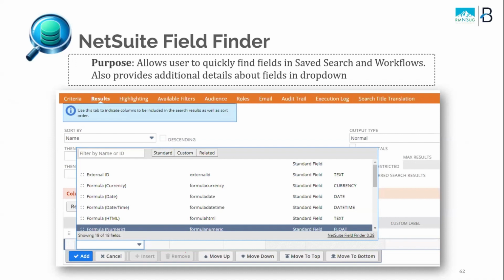In that second column, it also shows the field ID. Sometimes names are super similar, so it's easier to know if it's the specific field you want based on the field ID. Definitely helpful there. And then a plug: if you're creating custom fields, definitely make the IDs relevant and applicable so that it's easier to leverage those IDs.